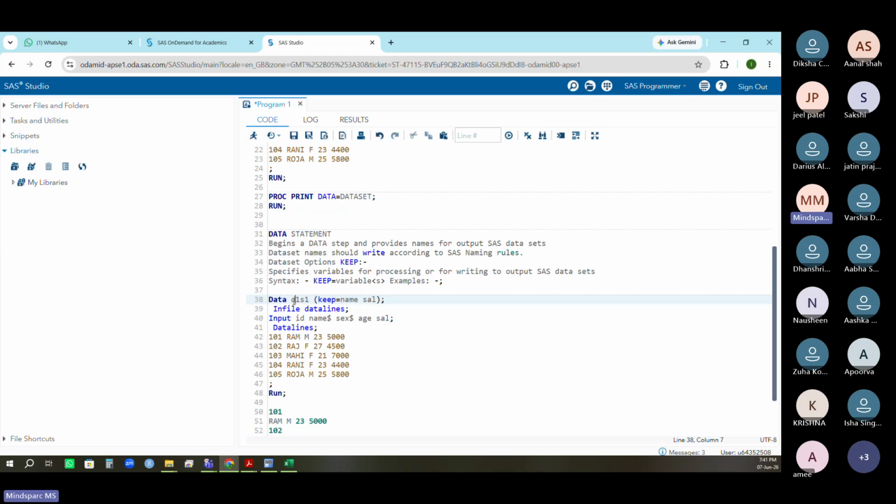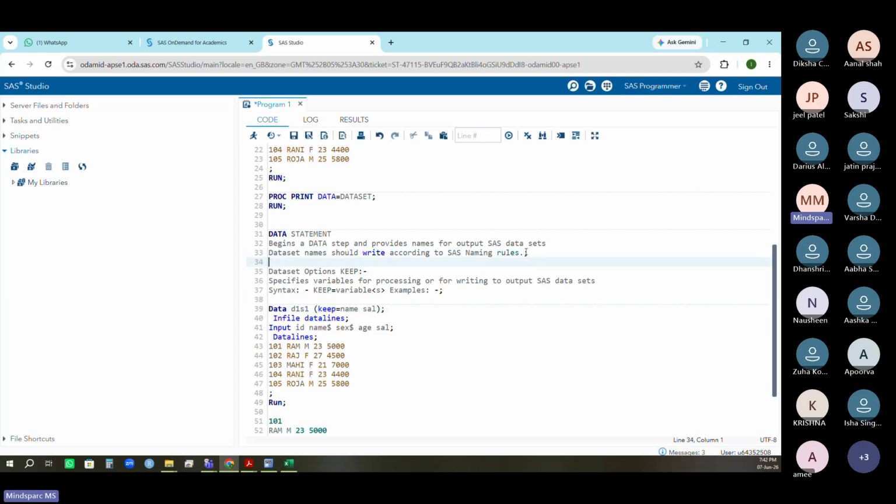What is the first rule? We should start the name with alphabets or underscore. If we write the underscore here, it will work. So those are the conditions we have. Apart from the underscore, we cannot use any other special characters. So those are the naming rules we have. So see here, what are the options we have? Data set options. Whatever we write here are called data set options. We will see those options.